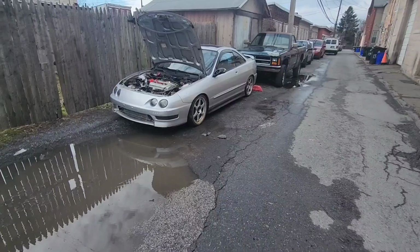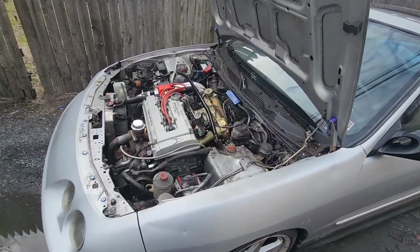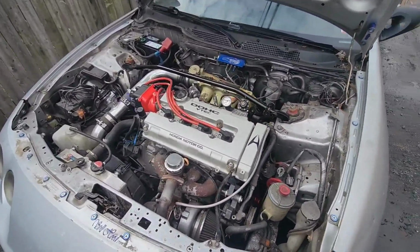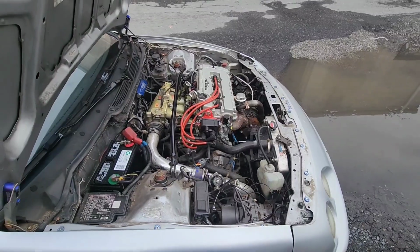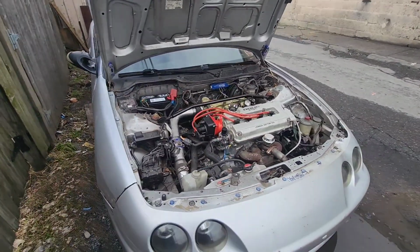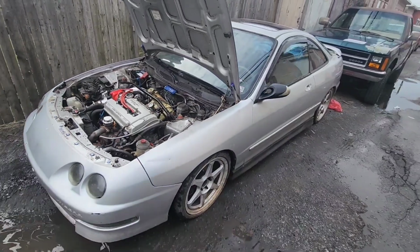And we got this good old Integra. Same situation with me, broken door handle. Skunk 2. Very nice. Power steering. ABS. No AC. Sweet. Definitely cool. Different. Definitely different. B20B. Wonder how she did. I don't know. I'll have to find out maybe.